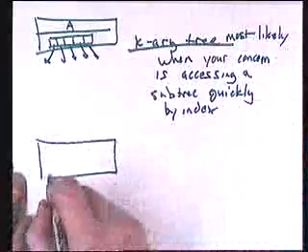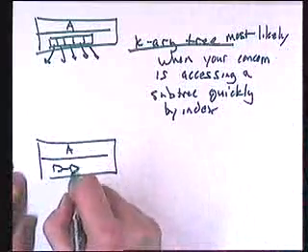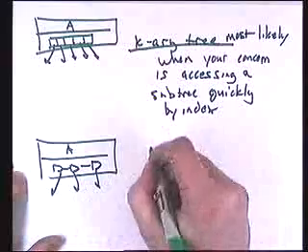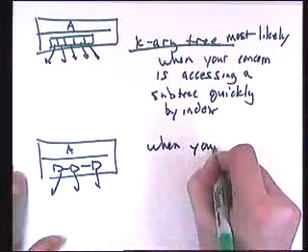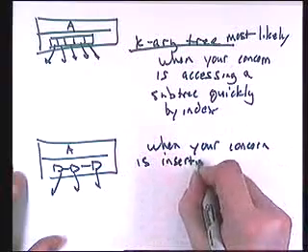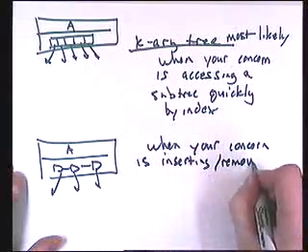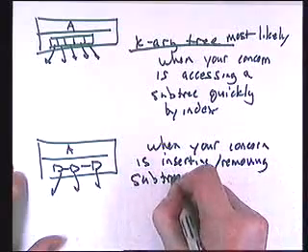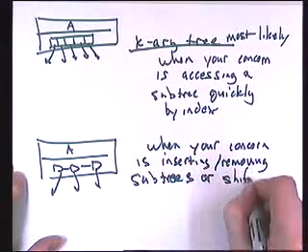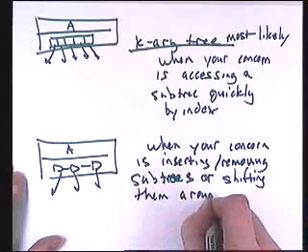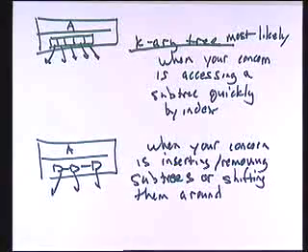The other possibility, of course, is to say, well, let's have a linked list instead. And so this would be likely to be used when your concern is inserting or removing subtrees or shifting them around. In other words, the same trade-off we had between an array and a linked list in general.